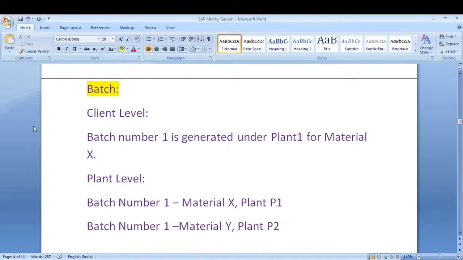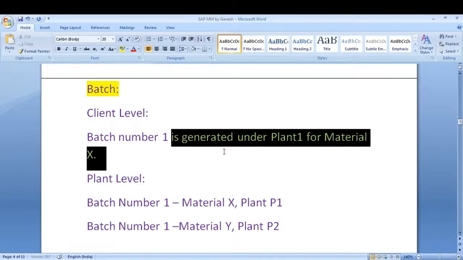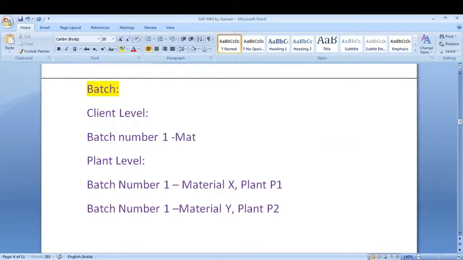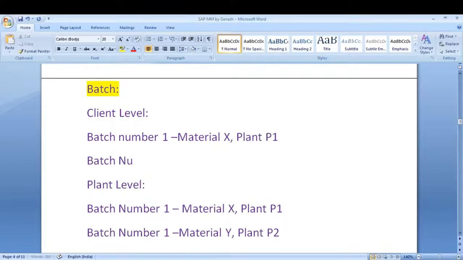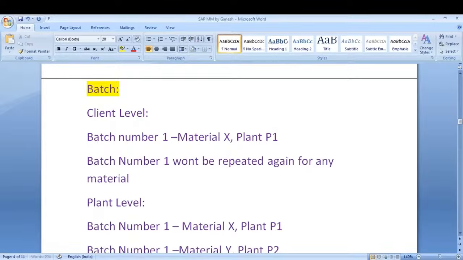Okay, each plant will have a batch number 1, batch number 2, batch number 3, like that. And here batch number 1, plant 1, material 1 means the batch number 1 will not be repeated again. For example, batch number 1, material X, plant P1, then batch number 1 won't be repeated again for any material under any plant.